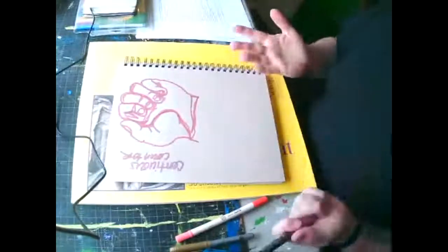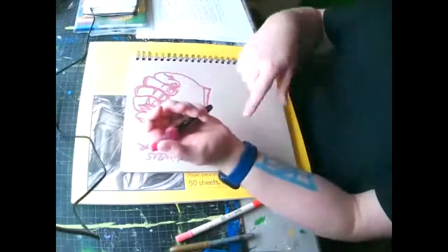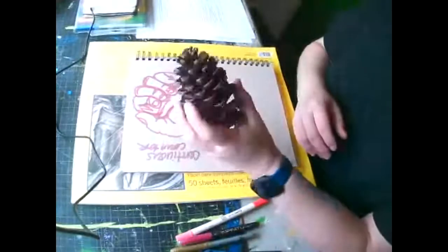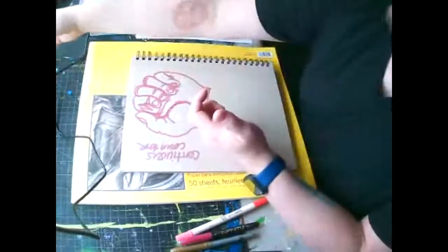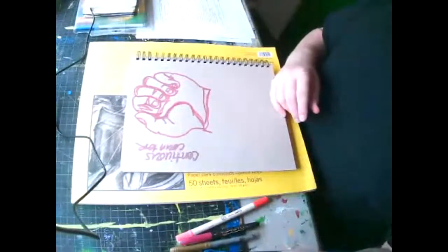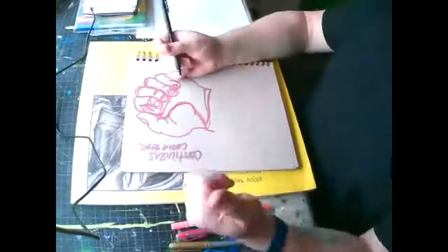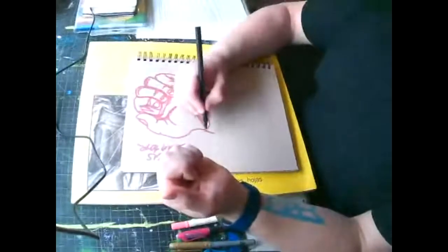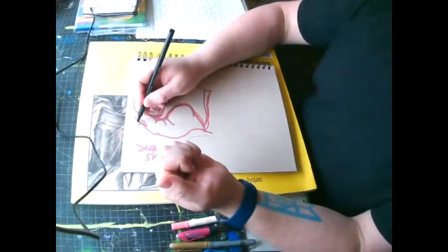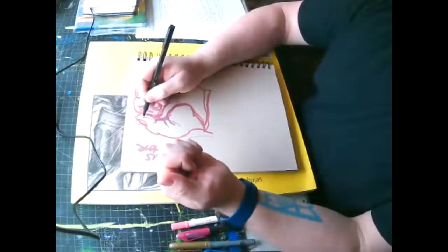If you're in drawing 2 and you want to do something a little more challenging, and if you're drawing your hand, you could try holding objects in your hand and drawing all of that together, or choosing objects that are more complex, like maybe here's a pine cone from my backyard, or something a little more complicated to draw. Another thing that's kind of fun to do that I've seen several videos about is doing multiple contours in different color markers or different materials on top of each other. So just imagine if I did another one of these with this fine marker on top of this one, it will almost have a sort of surrealistic mirroring effect to it.